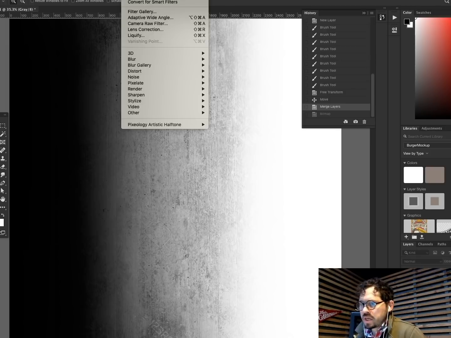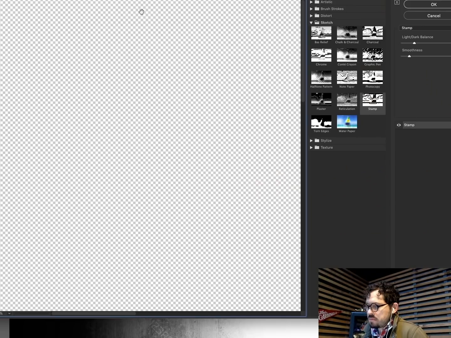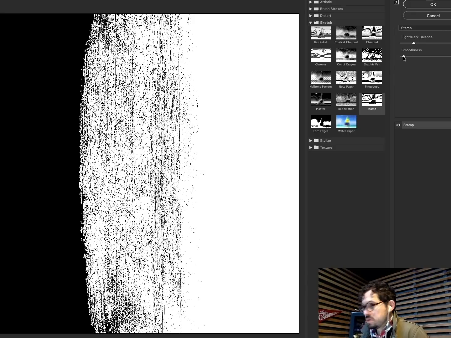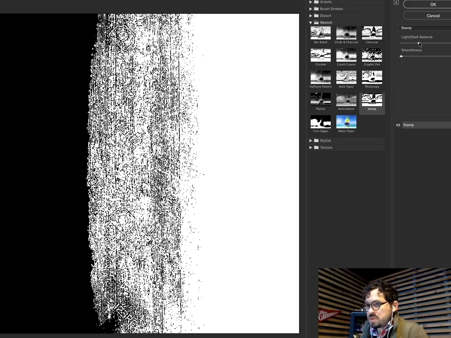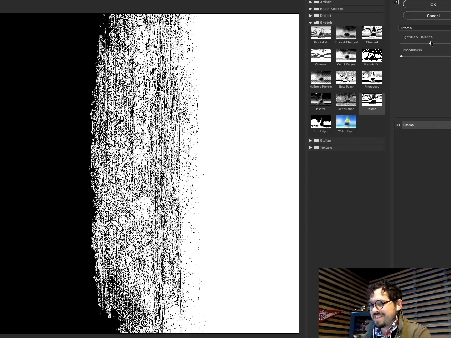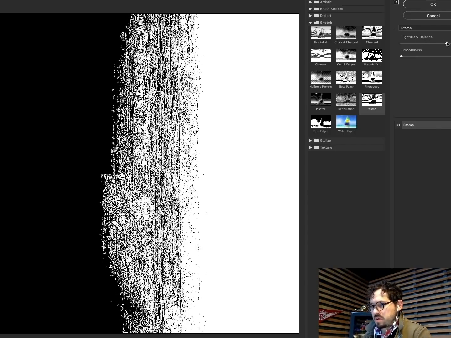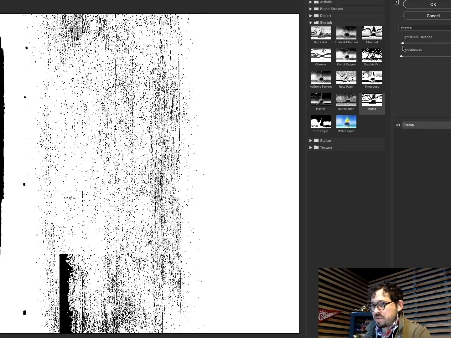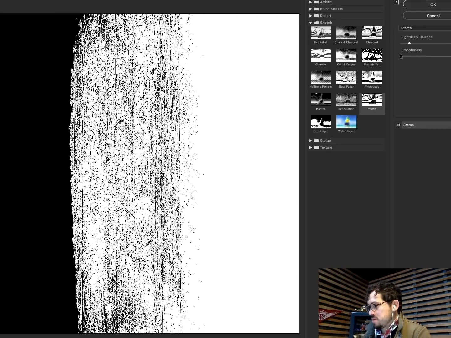There's also a cool way to get some more organic stuff. So it's flattened, it's grayscale. Go into Filter Gallery. Go to the stamp, right? So the stamp can give you some cool stuff too. You can see the watermarks showing up there. Don't use watermarks in your artwork. That's bad. You can easily go with your iPhone and create your own textures.